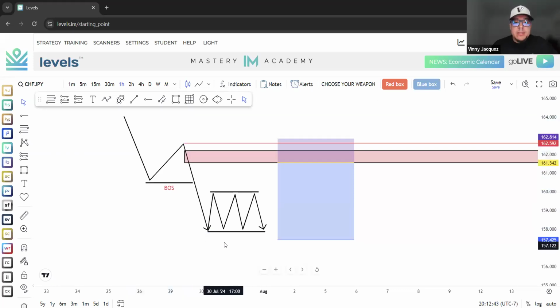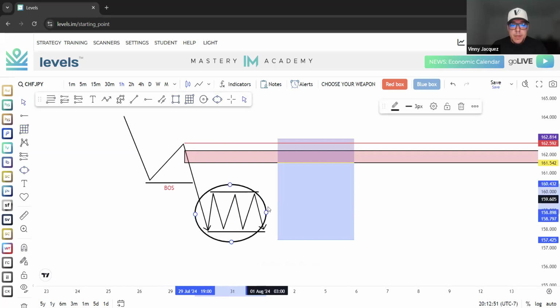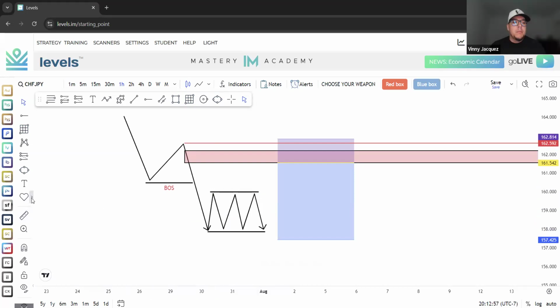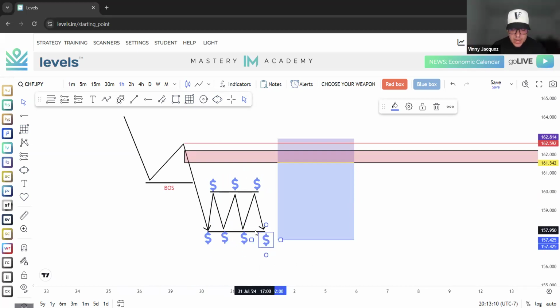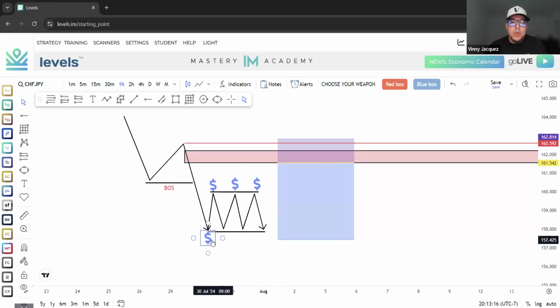What liquidity is in a nutshell is a pool full of money. So this whole area right here moving sideways is a pool full of money. There is money being built all throughout this. People are selling at resistance and people are buying at support. When you see this, this is consolidation. This is liquidity. We want to sit tight. We don't want to enter the market when the market is doing that. Where would we like to enter? We want to enter at the starting point.